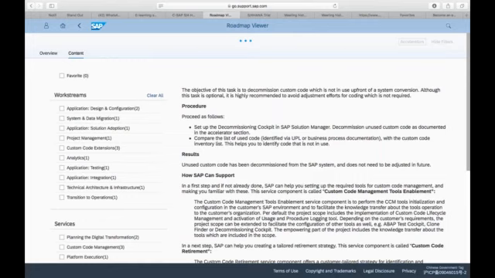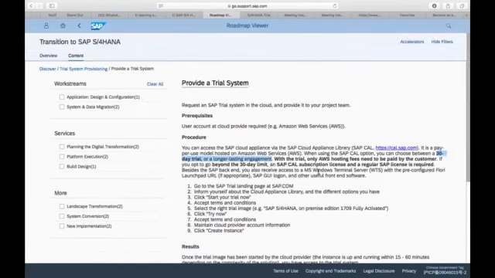You can see: empowering on custom code management tools and create a custom code worklist. Okay, so these are the two activities. Maybe just click on one and it will give you the complete detail of that activity, how it needs to be performed. So in short, during the project, this link will help you a lot, provided you are using SAP Activate methodology, which normally very few customers are following, because the knowledge is limited. But if you follow this, definitely the chances of project success are huge compared to the old methodologies that we have been following for years.